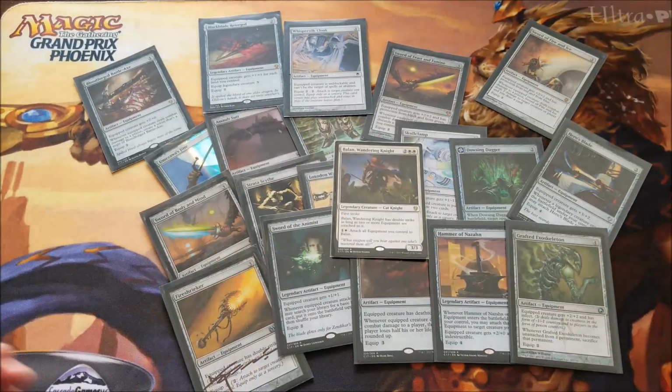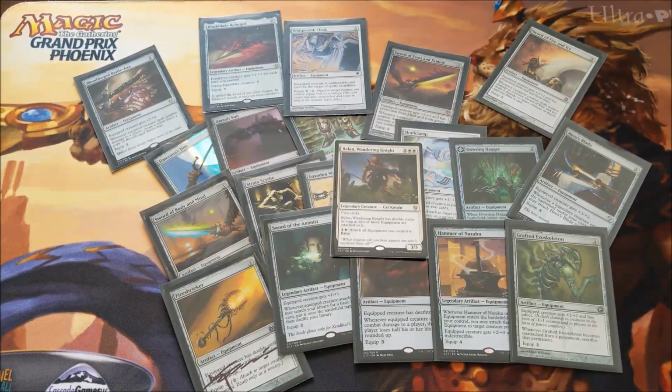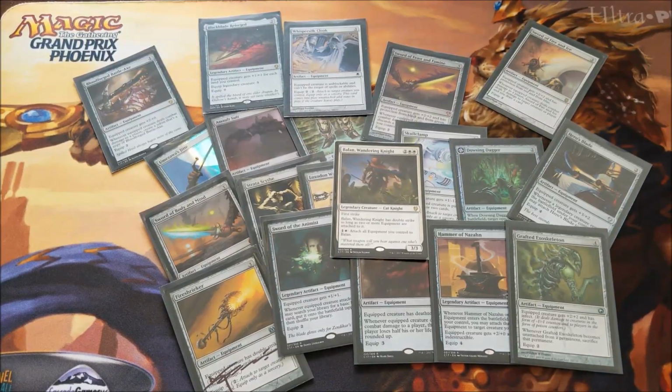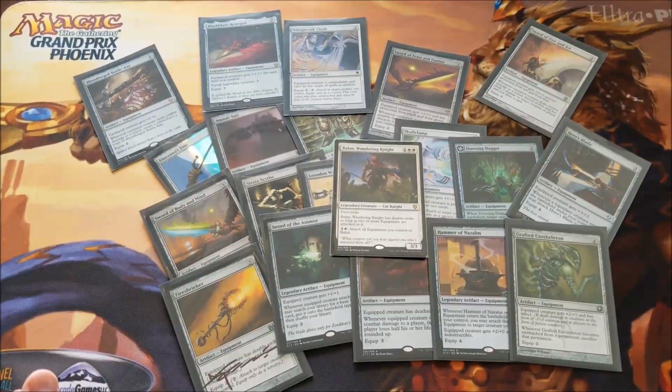Gonna be running some Voltron. Some stuff I do need. I need a Batterskull. Probably gonna throw that into the deck once I get one. There's some other artifacts. Sword of Kaldra. Helm of Kaldra maybe. Might throw those in as well. So far though, the equipment package seems to be working very well.